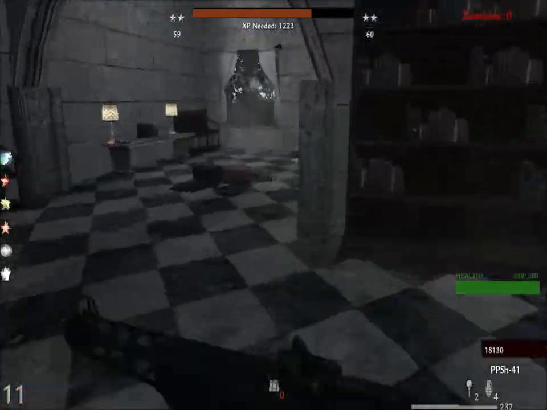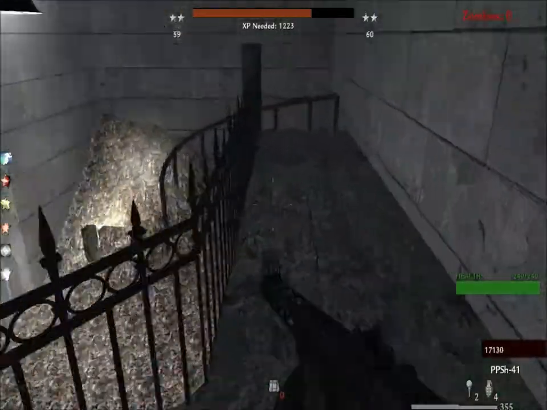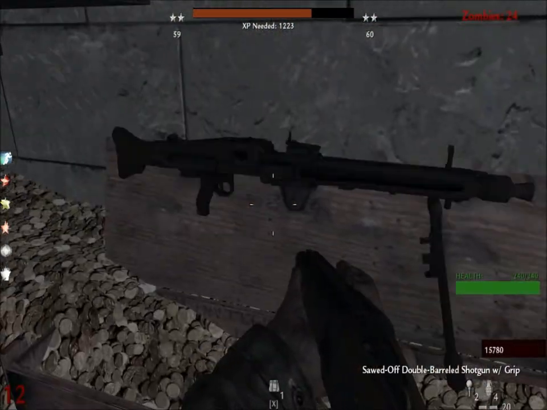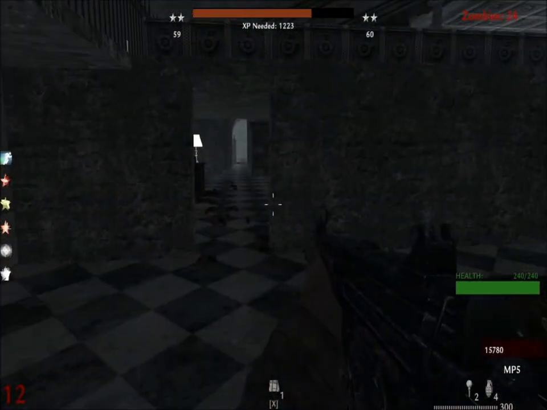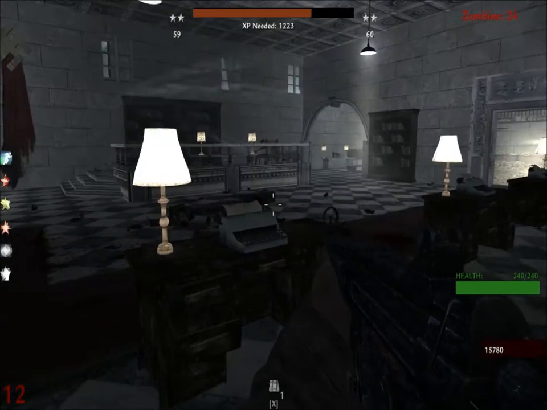Okay, let's get some ammo on this. Why the hell not? Now we can get a weapon. Let's get a weapon fast. Come on, come on, come on. They're spawning. Yes, I love the MP5 on this. It's the best gun on this game. Except PPSH, of course. And MG42. So that's definitely the beast.